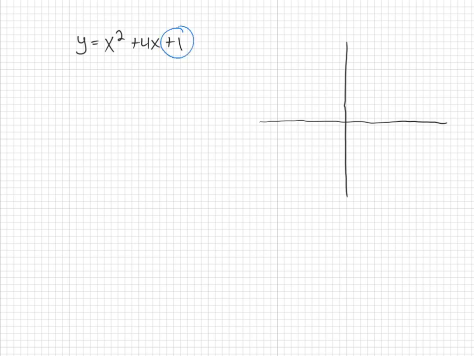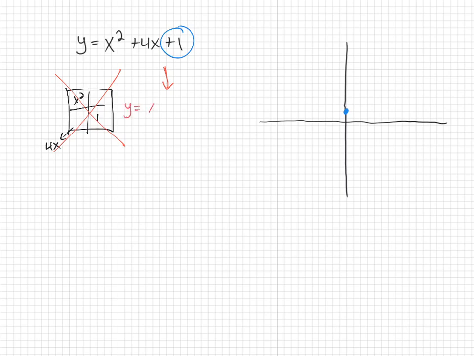So I automatically know that my y-intercept is 1, so I'm going to go ahead and plot that right there, and then I'm going to try and factor this thing. And we get x squared and 1, but when I factor it, I have to get something to add up to 4x that multiplies to 1, and there's no such thing. So this step doesn't work, right? You can't factor it. So another alternative is to convert it into vertex form, or use the quadratic formula to find the roots. And I'm gonna convert it to vertex form.